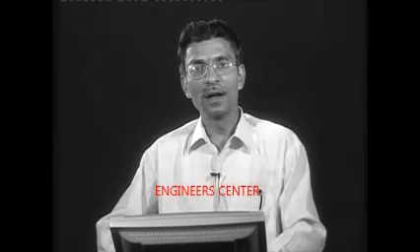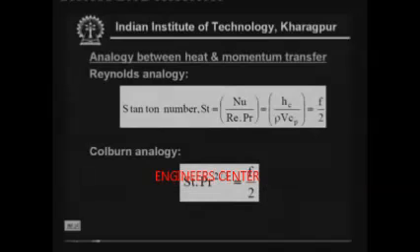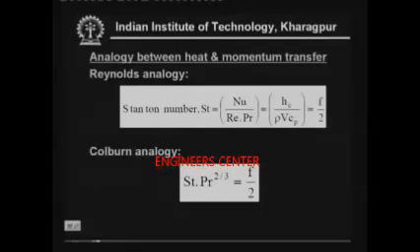So, that means there is a direct analogy between momentum and heat transfer. This is the observation, and for this condition it can be easily shown that a non-dimensional parameter, the Stanton number, which is given by Nu by Re into Pr, which is equal to Hc by rho V Cp, where V is the fluid velocity, is equal to F by 2.